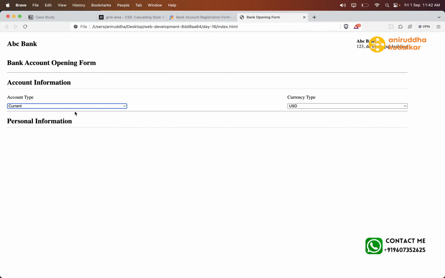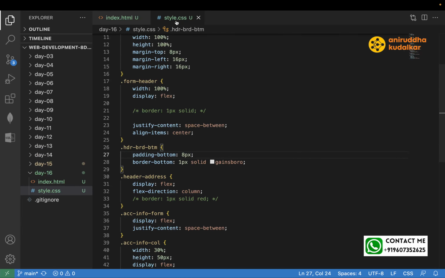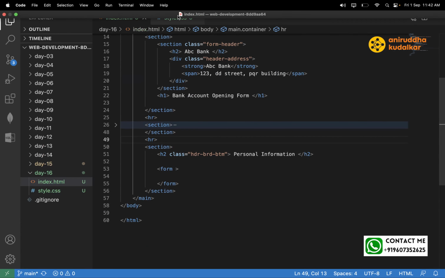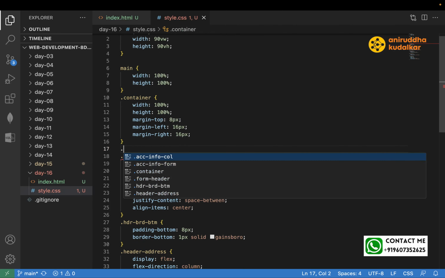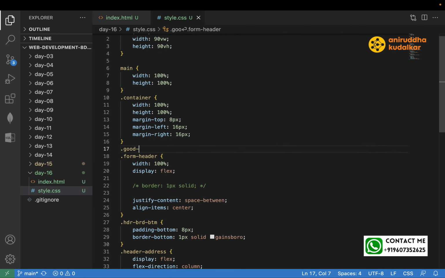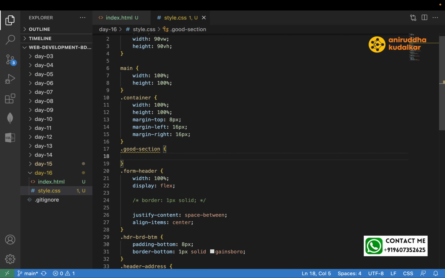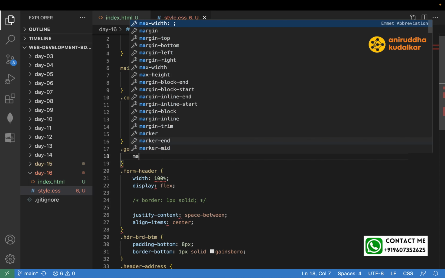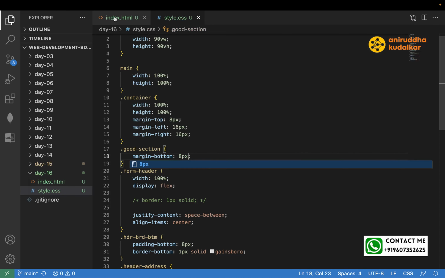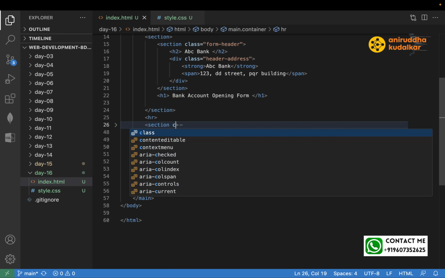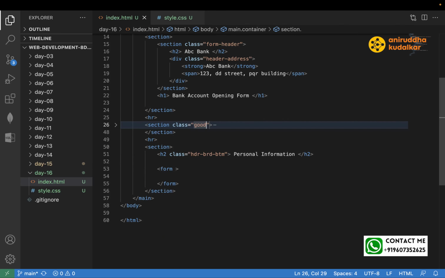Fine. I will not polish the thing, but this is the HR. Or let's create a class called dot good section. Margin bottom 8 pixel. You can apply the class good section.